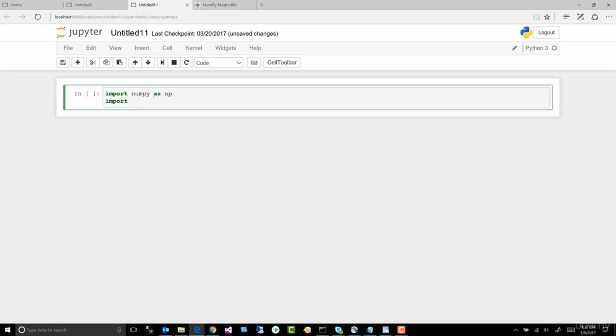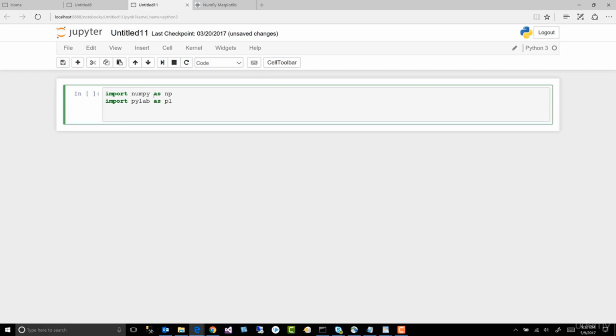Import pylab as pl. Let's do some dataset equals np.random.normal. Let's go with 5.0. Let's go with 3.0. And let's go with 1000.